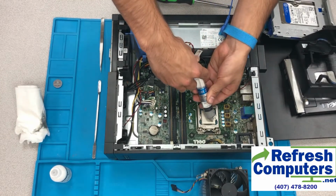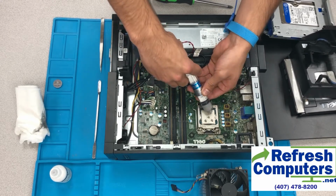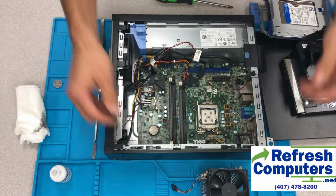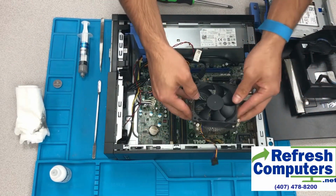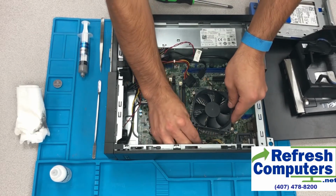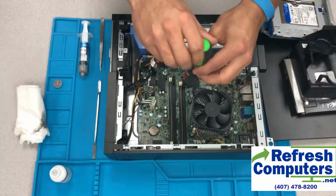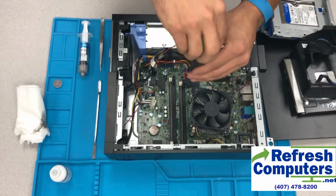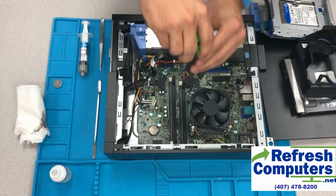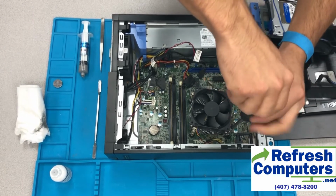Next, we will apply new thermal paste. We like to put 5 little dots across the top of the CPU, and this way when we reapply the heatsink on top of the CPU carefully, it will evenly distribute the thermal paste on top of the CPU and also on the heatsink. So we'll carefully plug the fan back in, and in the same manner in which we unscrewed the screws, we will screw them back in, keeping in mind to go diagonally across so as not to apply too much pressure on the CPU and on the motherboard.